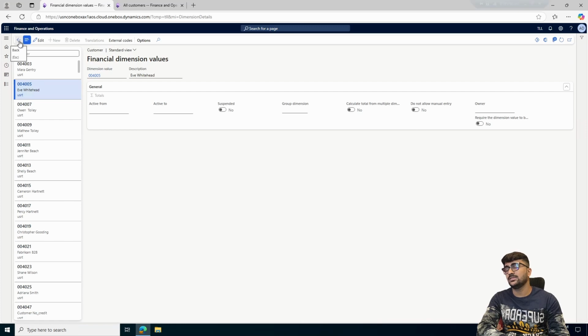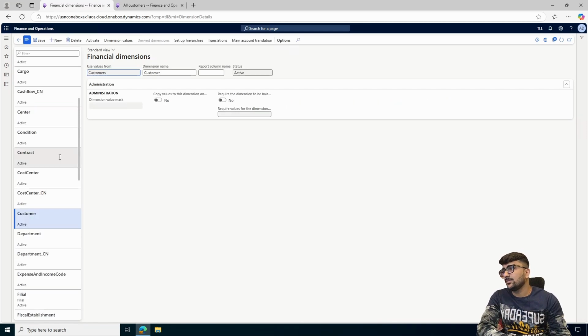So basically, the conclusion is that these are entity backed dimensions. You can't create the dimension value in the financial dimension. It will be reflected from the respective master or respective form.